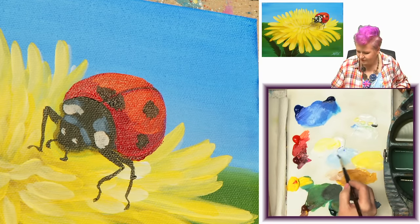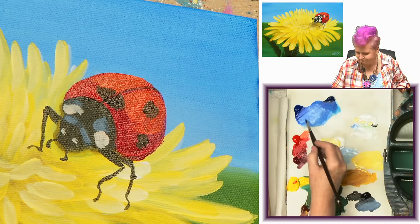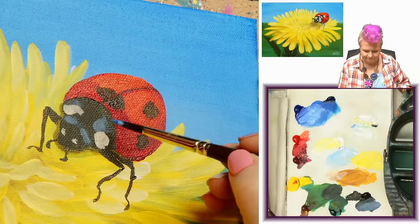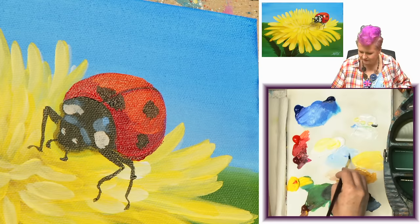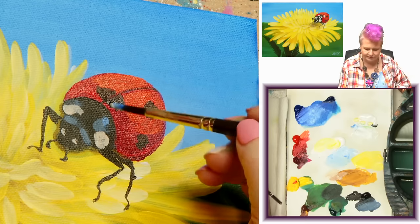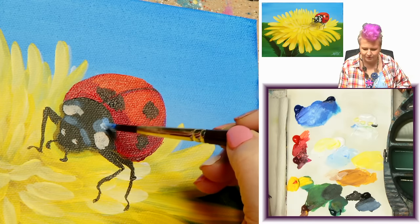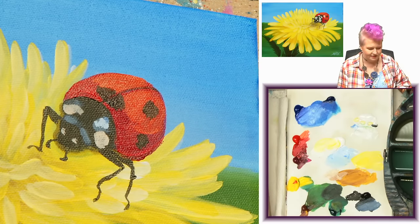And we're going to take a little blue and white together. Even more white, though. Not white, white yet. That's the last one we do, because we do complex reflections over here. We're ready for it. You can be ready for a complex reflection in your first painting. You really can.